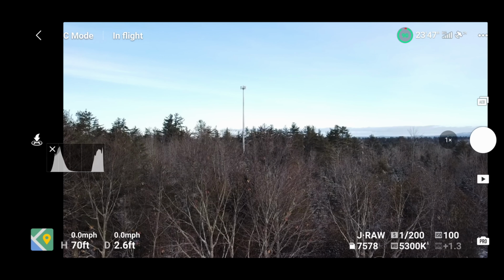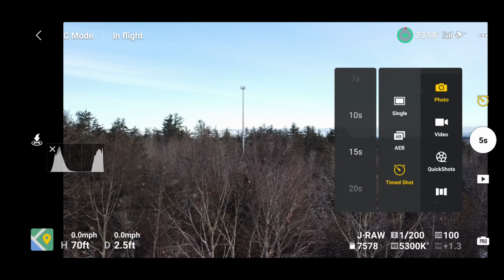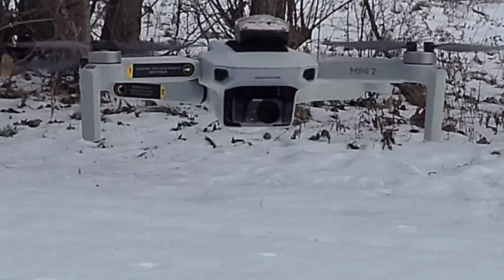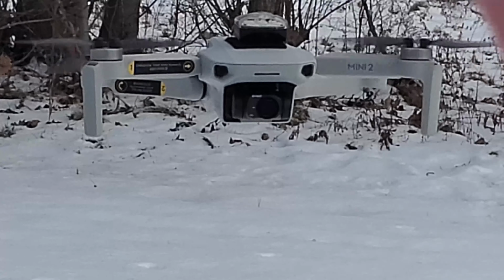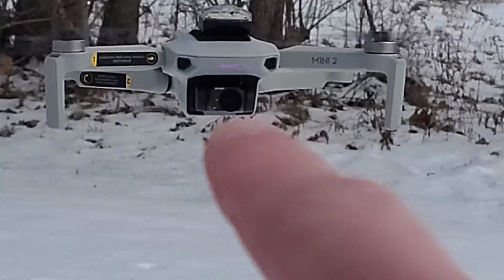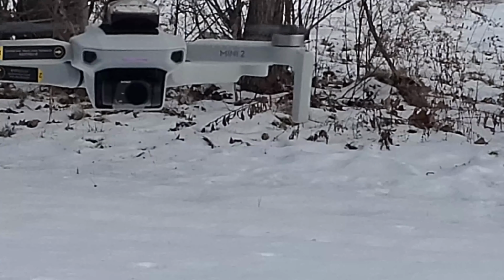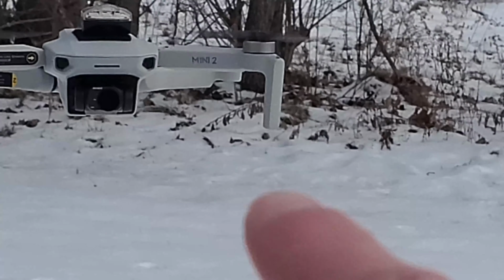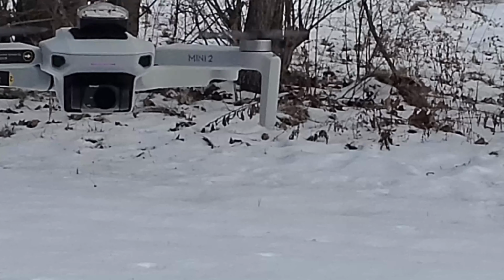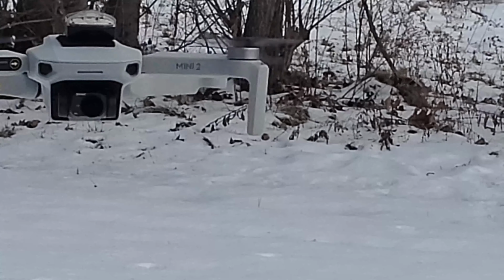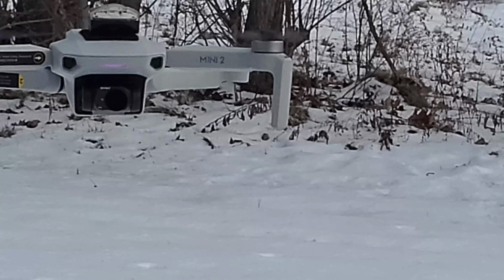Following that, there is the timed shot from 5 seconds all the way to 60 seconds. So I'm zoomed in a little bit right here. As you can see, the blinking light right there. It's barely visible, but when you do the timer, it looks like it's loading across the light strip right there, and then it'll take another picture. Get ready, click, just like that.